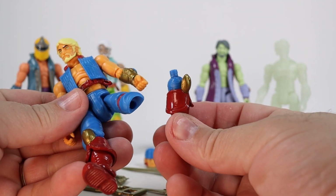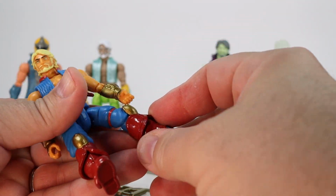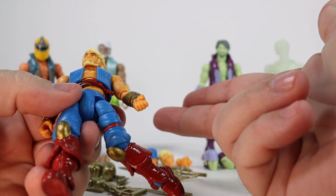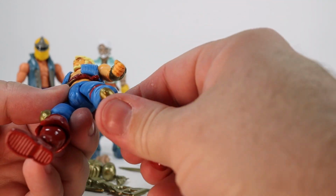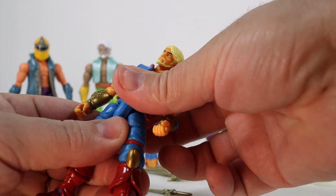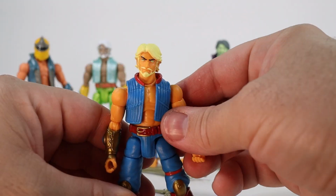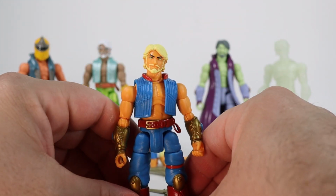Oh, did I do these yet? I don't think I did. You can pop off the lower leg as well. So if you wanted, you could even give the purple boots to this guy here or something. So it's a very highly customizable line. If you like that, just grab a bunch of figures, pop and swap, make some new color combinations, make some new stuff, and that's pretty fun.